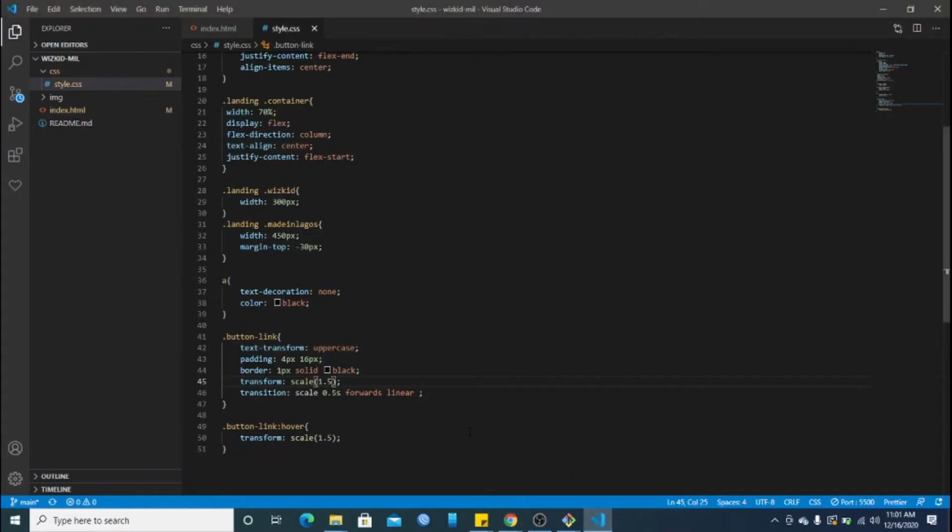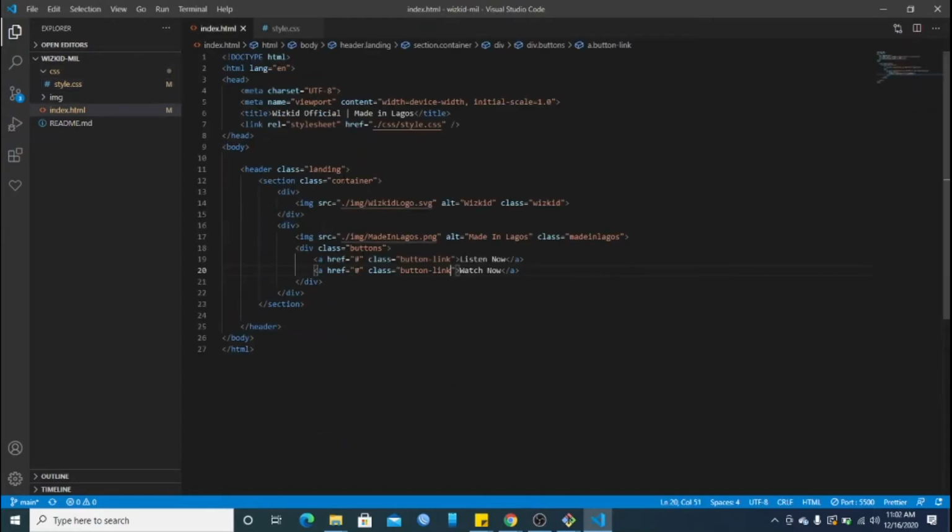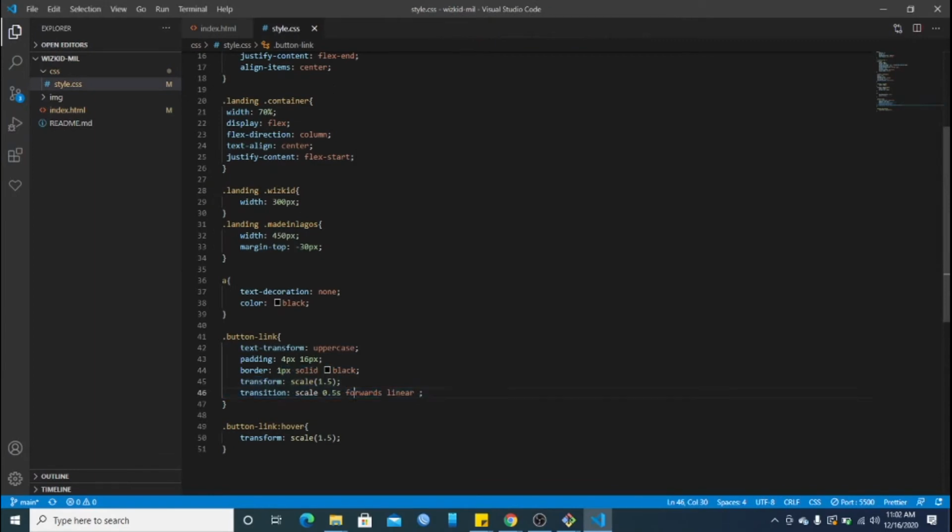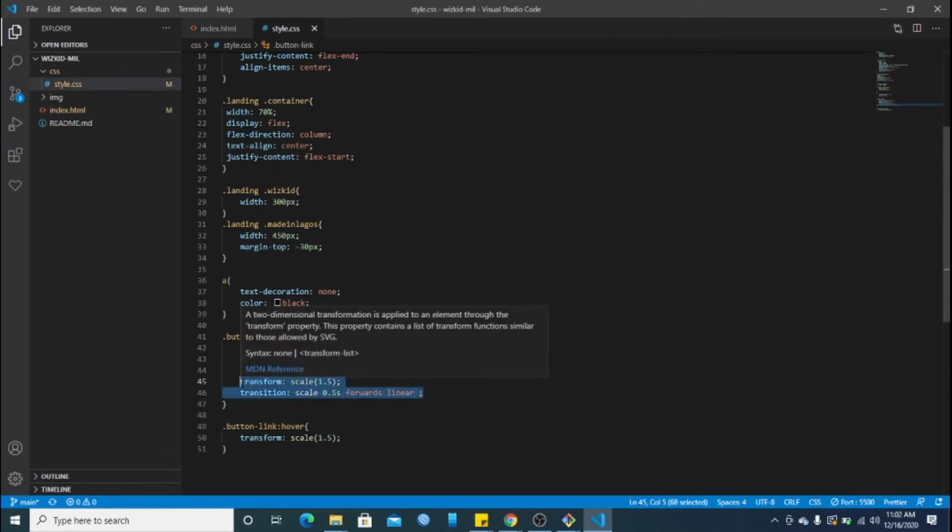Okay, good. I think I know the reason the transform scale is not applying to this is because links, by default, are inline elements. So what I will do now is change this to an inline block.